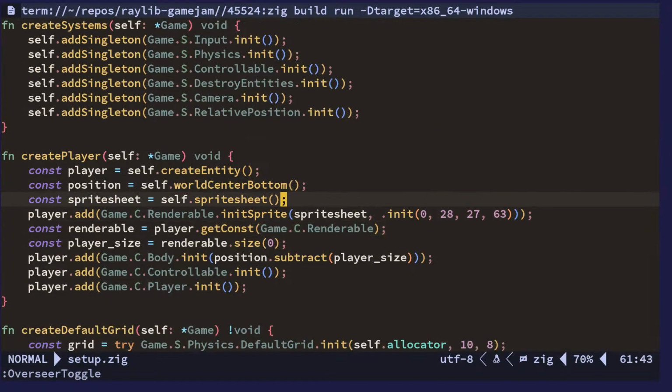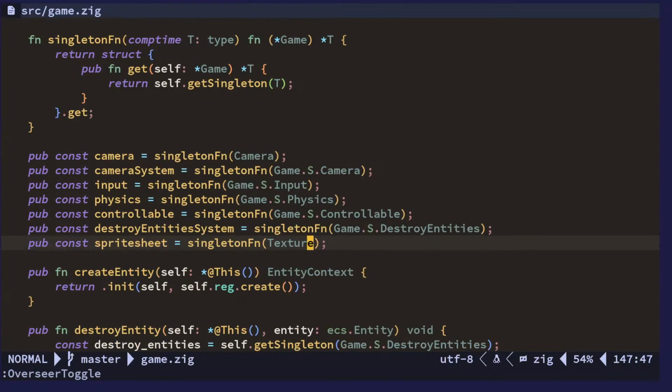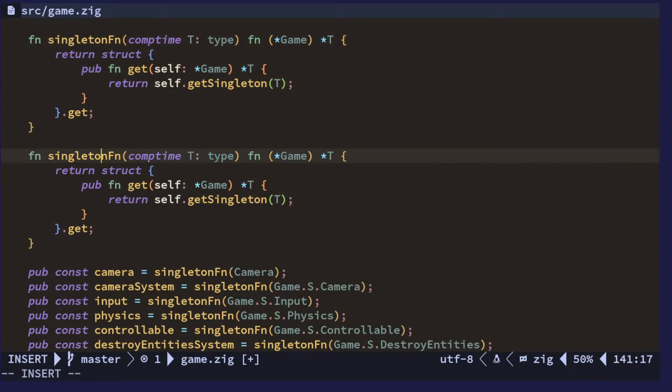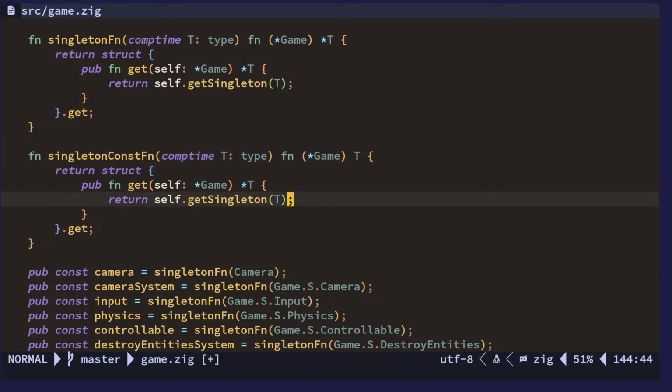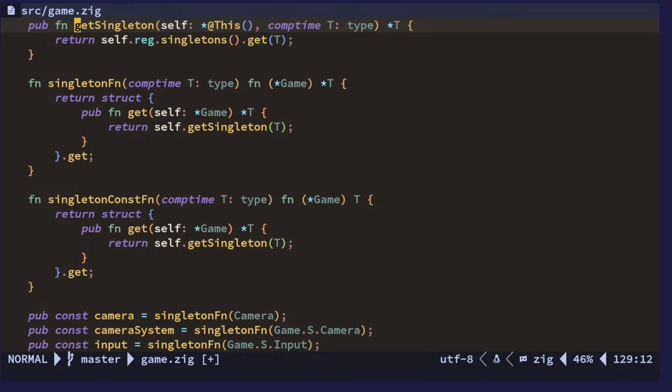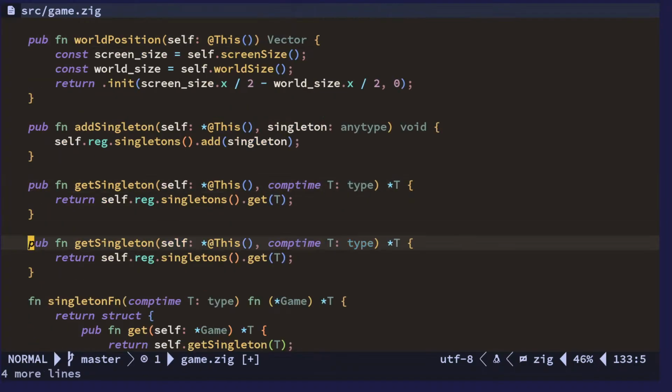Oh. You know what? I'm gonna make a zig+raylib const function, which gives us the constant value. And you are also gonna have a const variant.